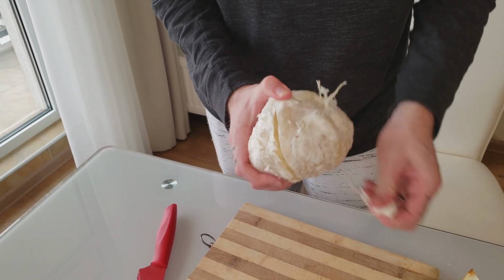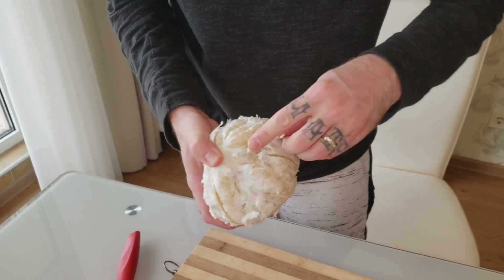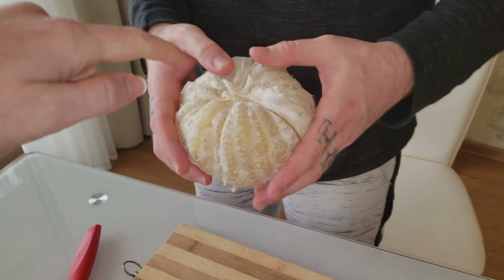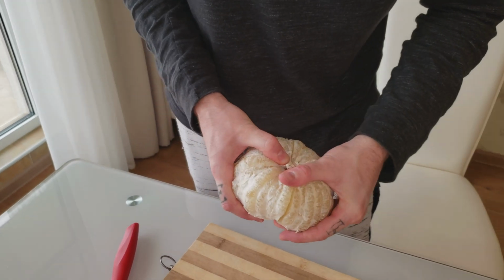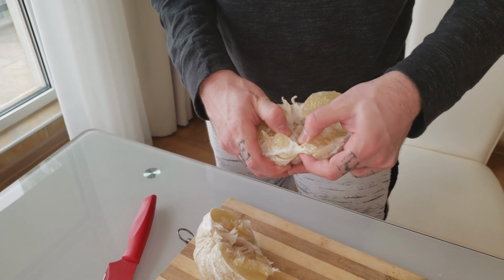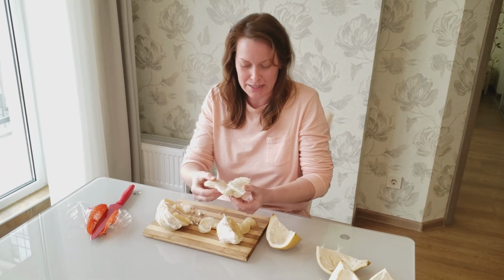So I'll just keep getting more and more of this off. I don't know if there's a certain spot we want to just kind of dig in at some point. Can you just dig your thumbs in the... Do you want me to just split it now? Yeah. Let's see. Maybe from the bottom would be best. There we go. All right. You want to trade back? Sure. All right. Okay, so I'm just trying to separate some of these pieces out.